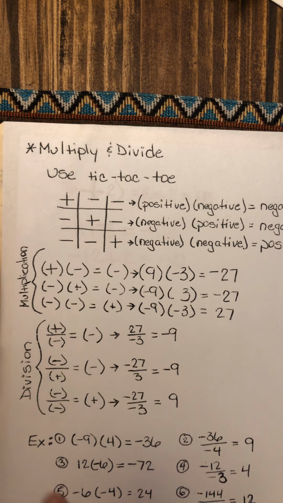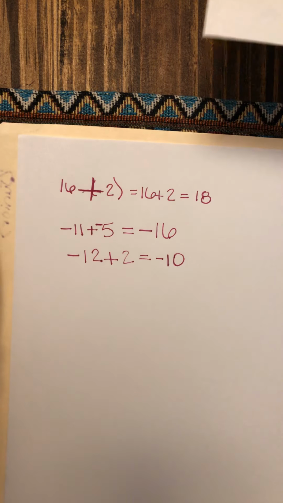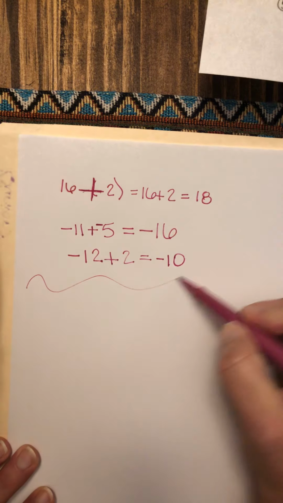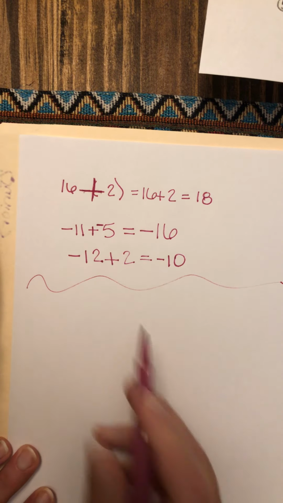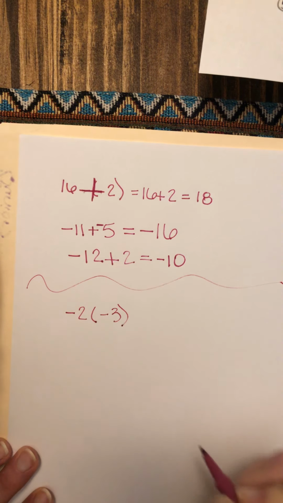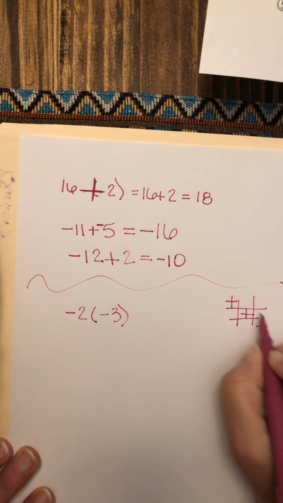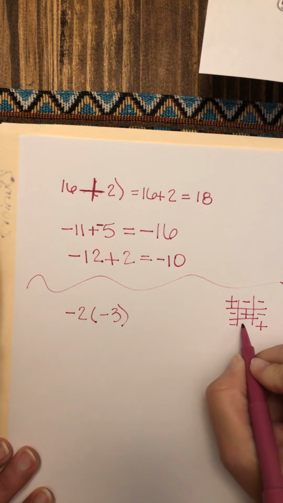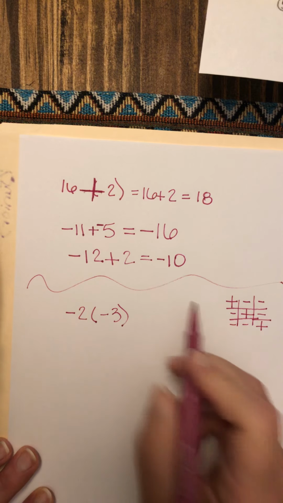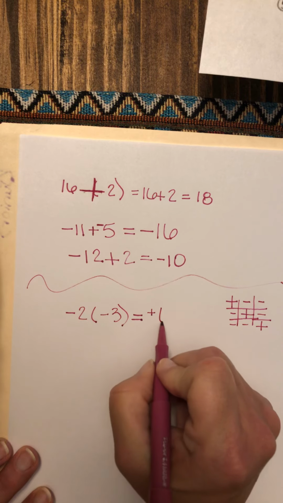Again, if you have your notes, here's examples down here, but let's work a couple just to make sure again that we are all on the same page. So if I have a negative 2 times a negative 3, if you want to draw your tic-tac-toe, just to make sure you're doing everything you're supposed to, I have a negative and a negative, so I'm going to come over here. Negative, negative is positive. I'm just going to put a little positive, and 2 times 3 is 6.